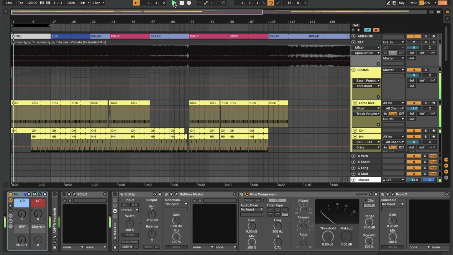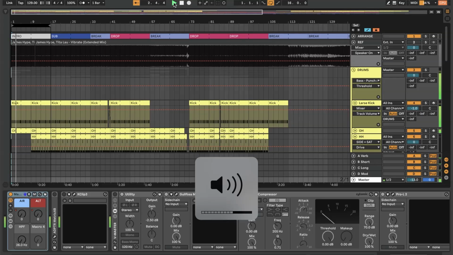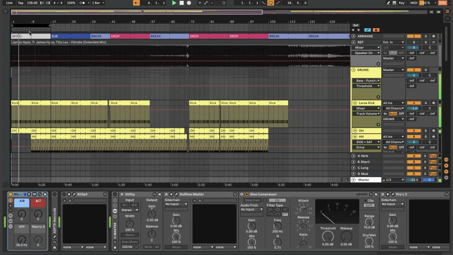All right. So before I let this loop go and we rip through the track, there's a couple things that I want to point out. One of the first things, a really big key here, is to have a reference track. So we have a reference track in here, and this way you can build your track up against this. And one of the big things is also building out this arrangement track.